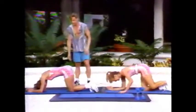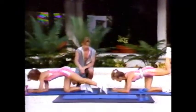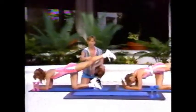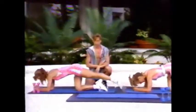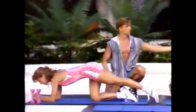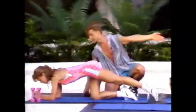Okay, Shelley's gonna start. You're both gonna start. Josee's gonna do it with her leg bent. Shelley's gonna do it with her leg extended. Here we go, lifting up slowly. It's up, squeeze the seat, and down. Good, take it up, squeeze the seat tight, and down. Now notice Josee's got her knee bent. That's an easier version of the exercise. That's 3, you gonna count, Shel?